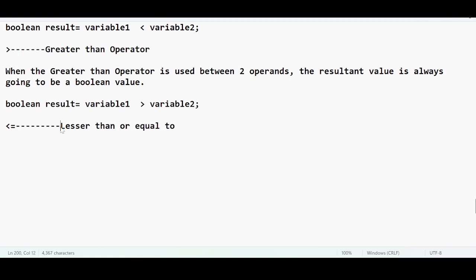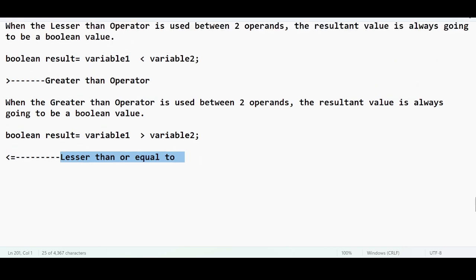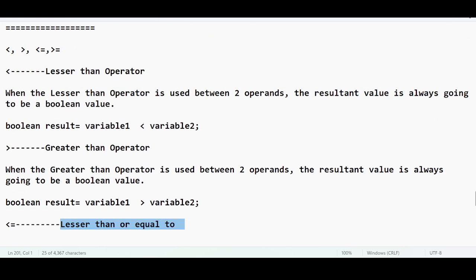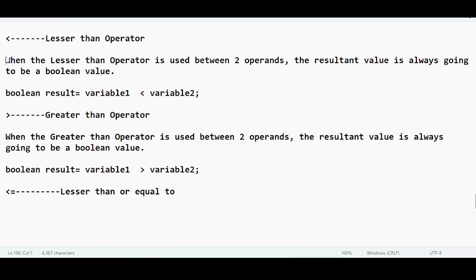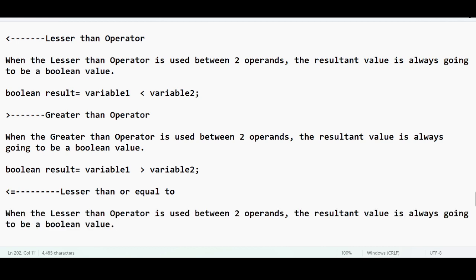If either of the conditions is satisfied, the resultant value is going to be Boolean. Here two conditions are checked, whereas in the previous cases only one condition is checked. This is self-explanatory because these are typical mathematical concepts.